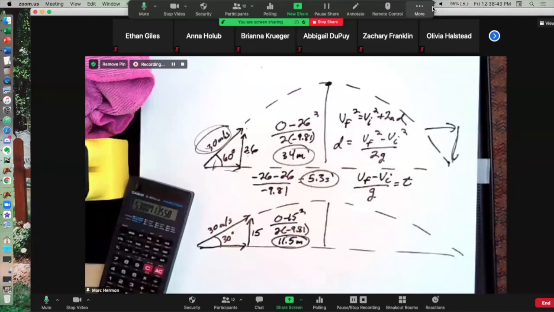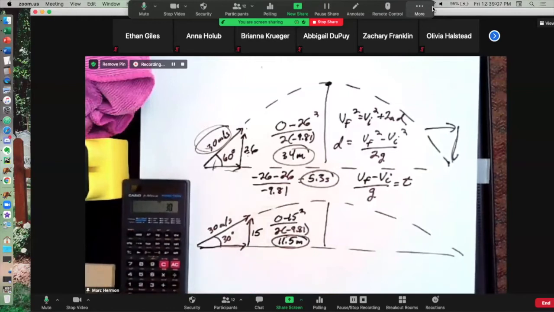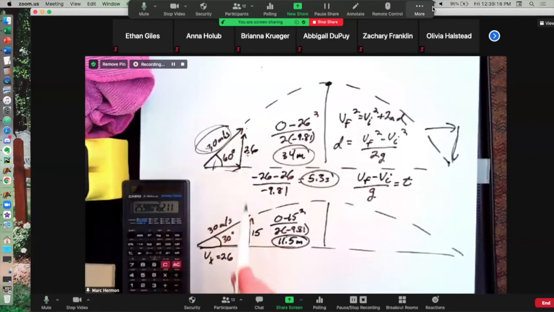By the way, what's another way to figure out the time? Actually, there's 2 other ways you can figure out the time. I like my way. That was an easy way. That's the way I would do it too. That was really good. There actually is maybe an easier way almost. Remember I said we didn't need the Vx, but if we did have the Vx, like on this problem here, the Vx would be 30 times cosine. This Vx here is 26. Okay, yeah, should be same as that.